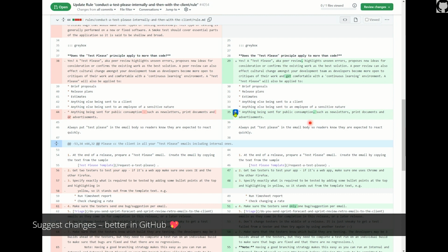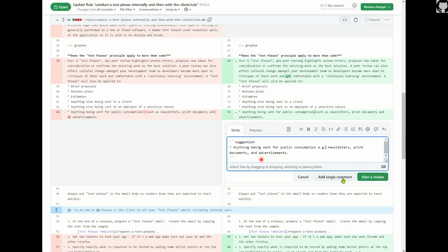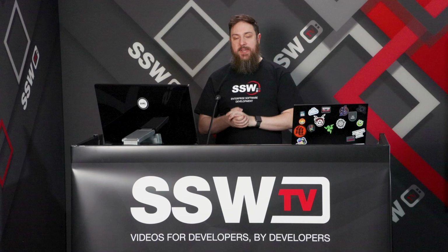So I click on the plus. It comes up with a place where I can make my comment. There's a button here saying add a suggestion. So when you click on that, it adds a bit of markdown into the comment, which is, by default, the verbatim thing, but I've changed it because I like the Oxford comma. Fight me on this. I've added a single comment. And then here, it's actually said, hey, look, Wikipedia has made a suggested change from the red to the green. So it's this great change X to Y format. And the person who originally made the pull request is getting not only feedback, but a suggestion on how to improve things because Oxford commas are better.